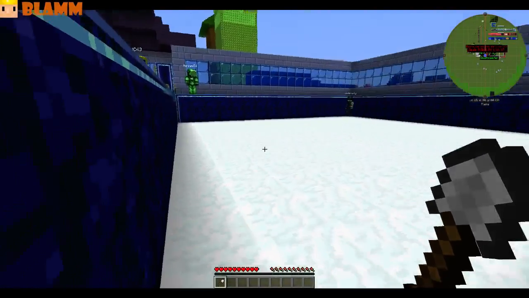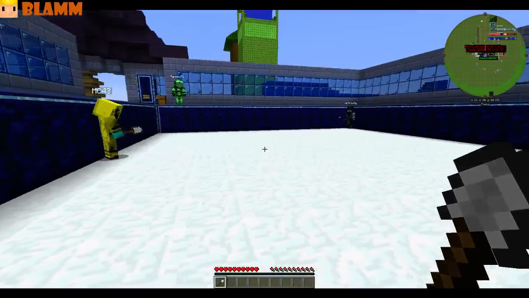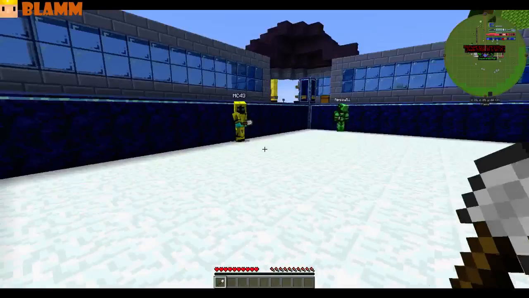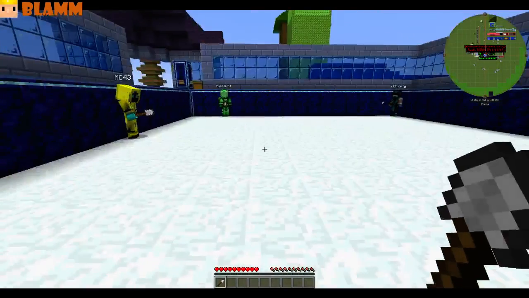I don't know. MC was the... Ripsaw. MC was what? You were second place. You were almost the winner. Okay. Are we ready? So mad. Spleef.